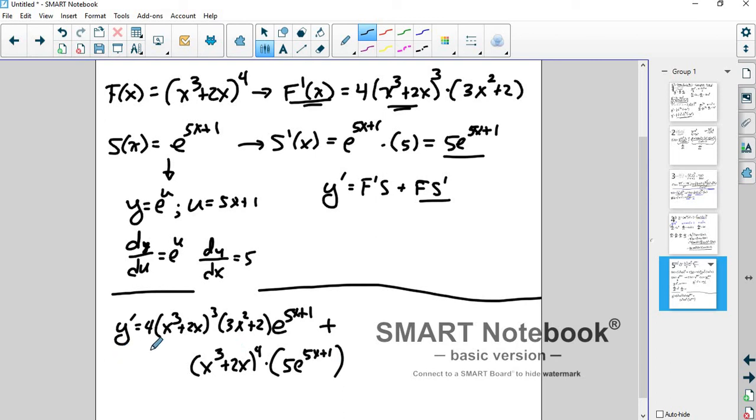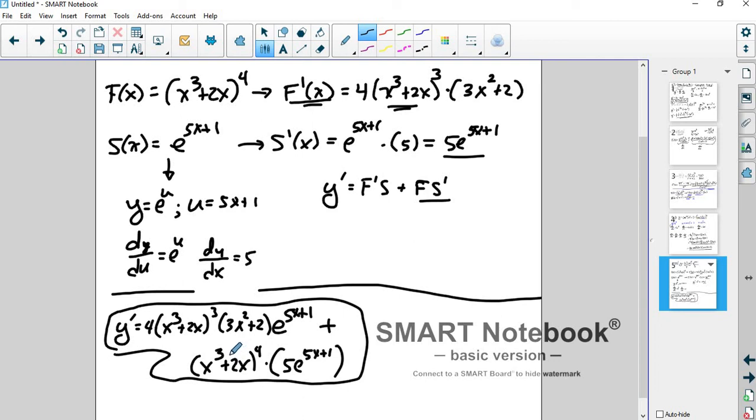And again, you don't have to simplify. This is perfectly legit, and that's your final answer. That's your derivative. Okay? So once again, as with many of these videos, I cannot possibly begin to do the number of examples that there are nuances with regards to how many different ways to do this. But you do need to be able to learn the basics of the chain rule first and then apply the basics of the chain rule to bigger and more complex scenarios, including bringing in product rule, quotient rule, stuff like that. Okay, so lots and lots of problems to practice.